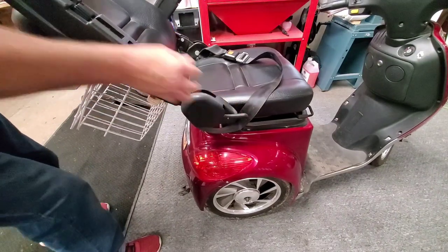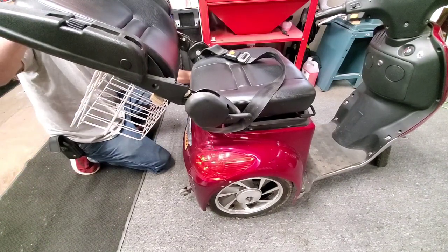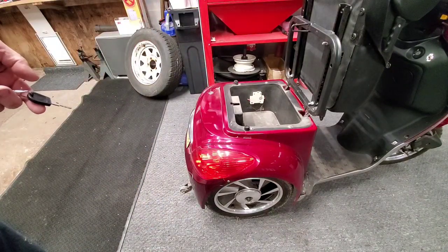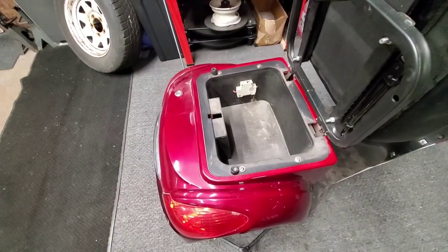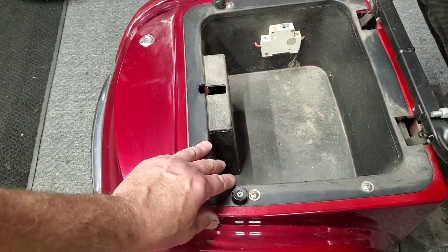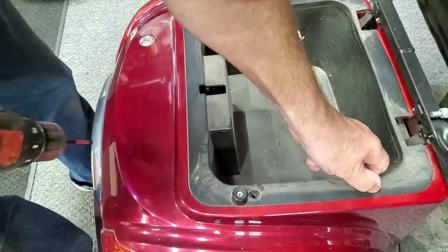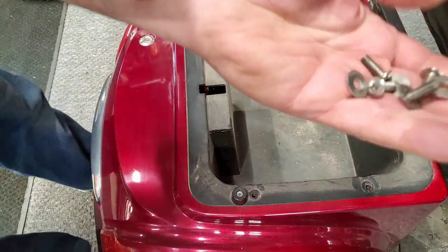It's better if you tilt the seat back like that, and then it'll lean forward against the steering wheel - a little easier to work with. You get the key again. Now it leans forward. Under here - and this is where I usually say 'under here' - your batteries are under this cover. To get to them, you take out these four screws: one here, one there, one here, and one here.